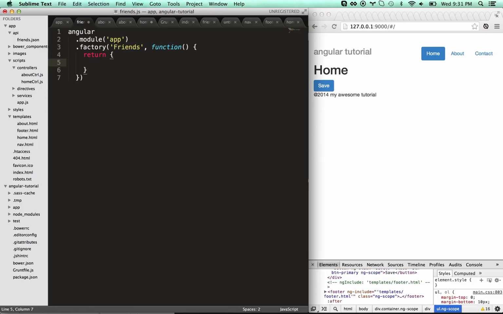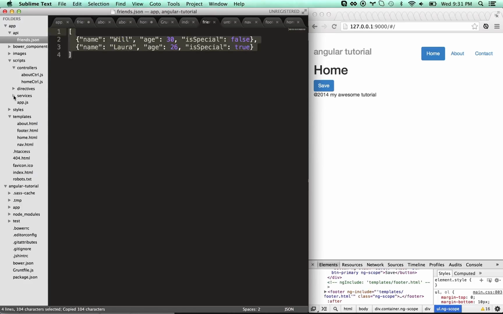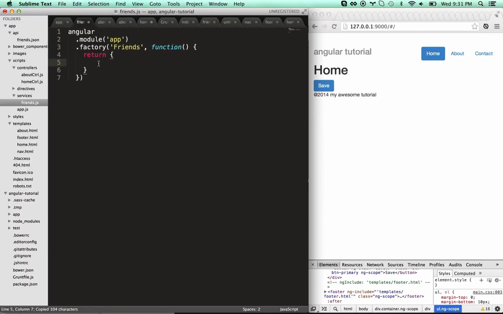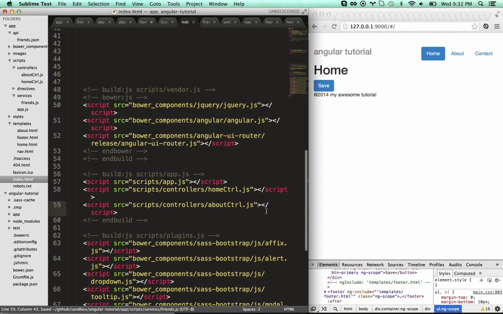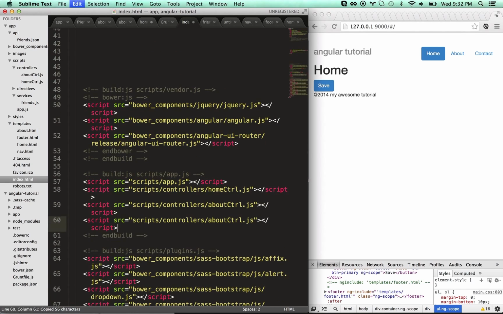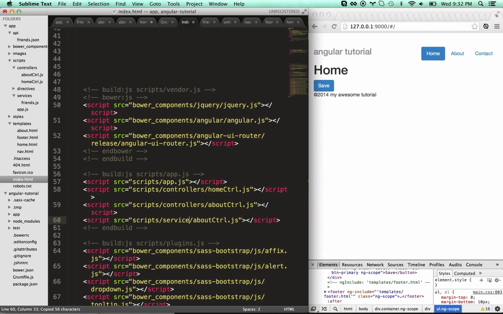So if we return this and it's just a list of friends, let's just return get, which just returns this guy. So I'm going to return an object which has a single method of get, and that's what my friends factory is. Let me go ahead and add this to my page.